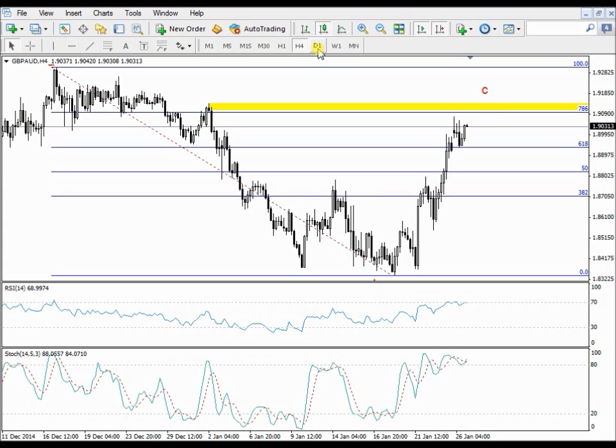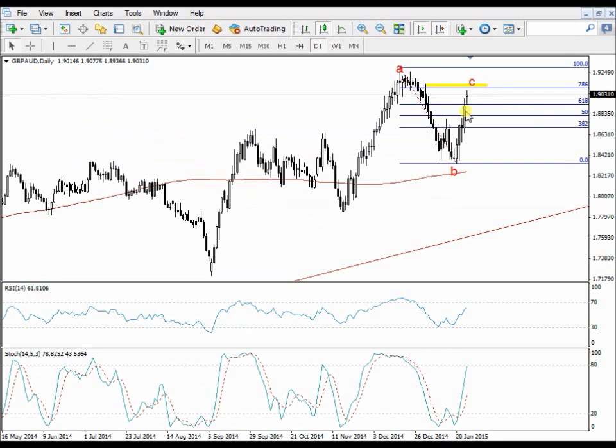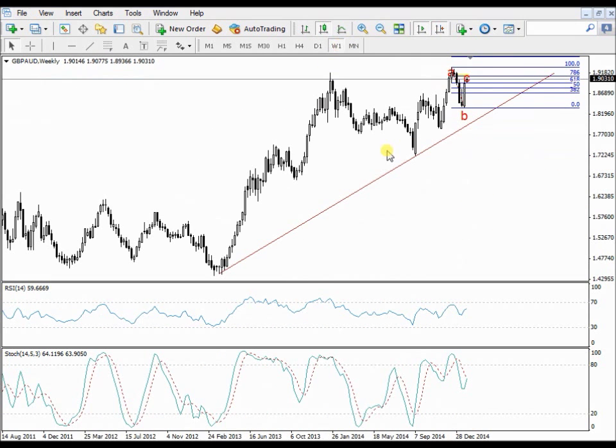but this trade I will be looking to sell C. Stops obviously will be above A, and it's a 300 pip stop, so this is a big trade. But remember, if this market turns around at C, it will most probably go down to 1.8, so that's about 1,000 pips against 300 pips, which is not too bad. That's 1 to 3, and obviously I think this market will go down to this trend line again. So let's see what the market is doing.